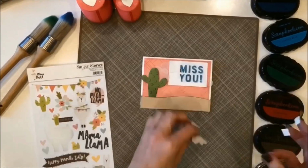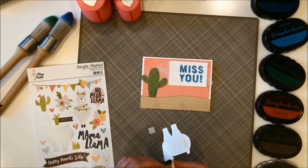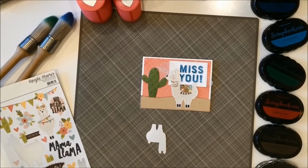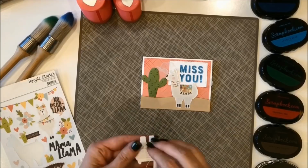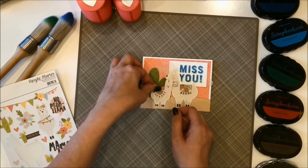I'm using the 6x12 cardstock sticker sheet from the Mama Llama collection by Simple Stories. Now this collection was intended for Mother's Day, but it's so perfect here on this darling scene with this cactus, with these cactus dies. I'm adhering them with foam squares, and then I'll add a little twine bow to the llamas to give this card some dimension.